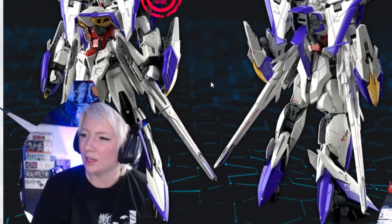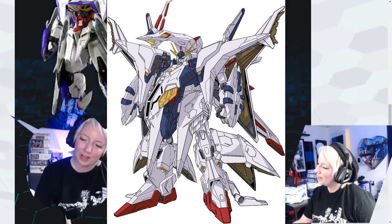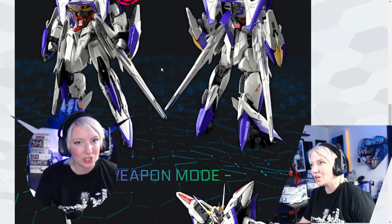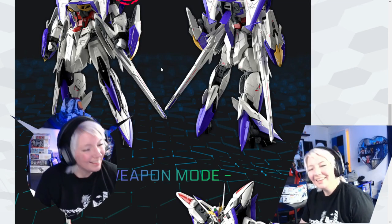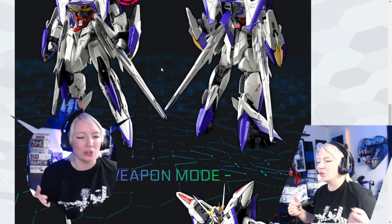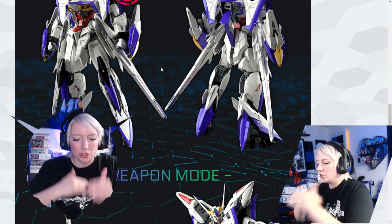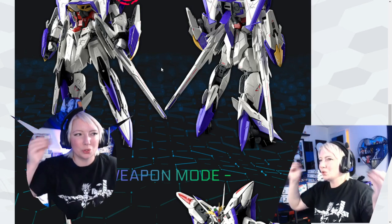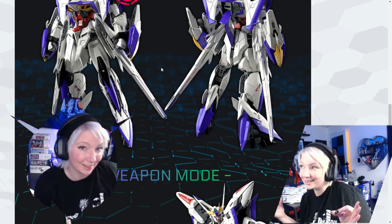Oh, okay. Yes, I am a big fan of the very sharp shapes on it. It's giving me Penelope vibes for sure with these right here. If you guys have seen Hathaway's Flash, by the way, the latest information on the new Hathaway's Flash is that it's going to be a couple years away, and that makes me eternally sad. I very much enjoyed Hathaway's Flash. I'll go ahead and make a video about that. I know a bunch of people weren't too excited about it, but I want to let you know why I believe they did the dramatic building of that for that movie, and I think it was so necessary to the whole movie series. I'm just very disappointed we're gonna have to wait quite a few years to get the other part.